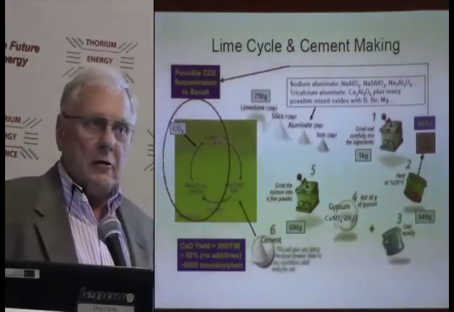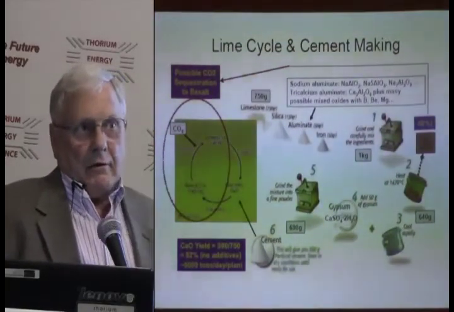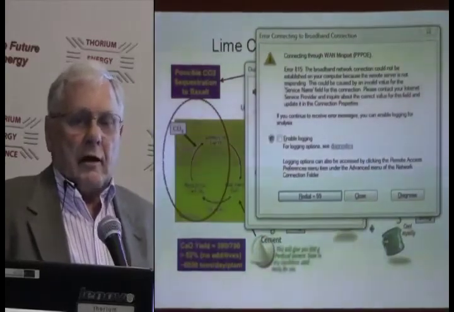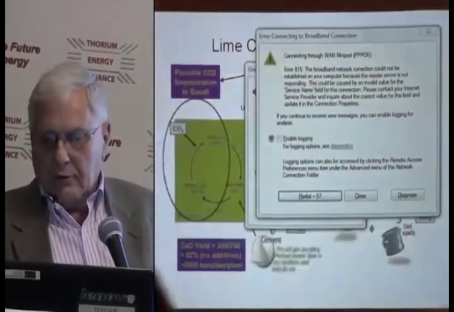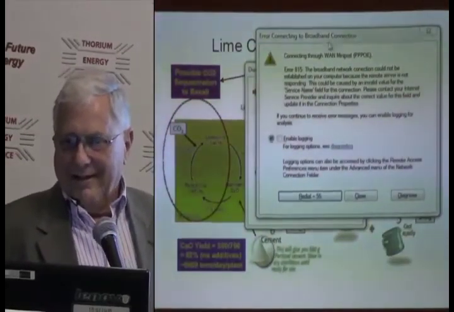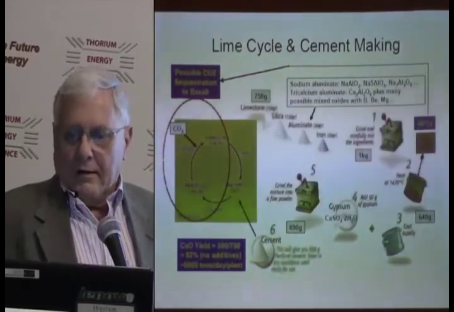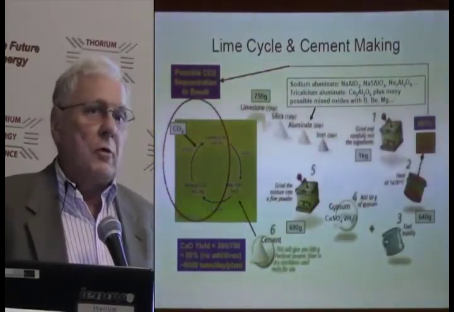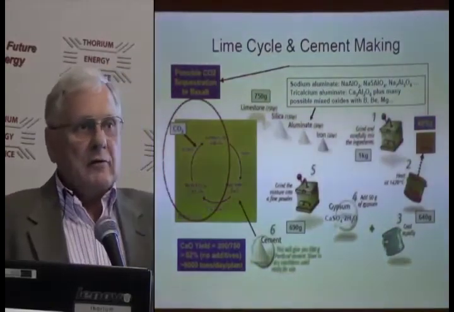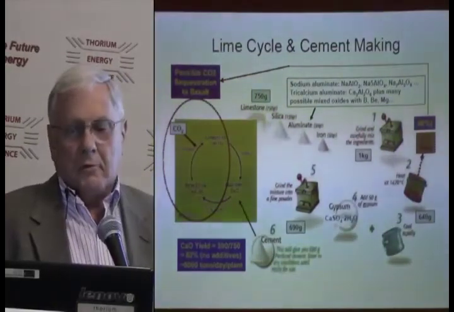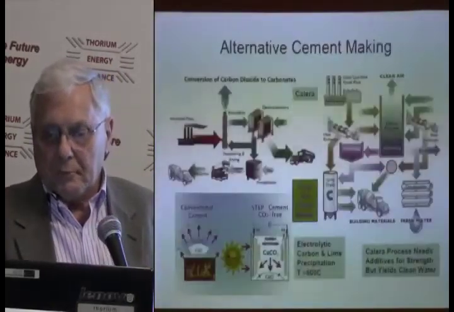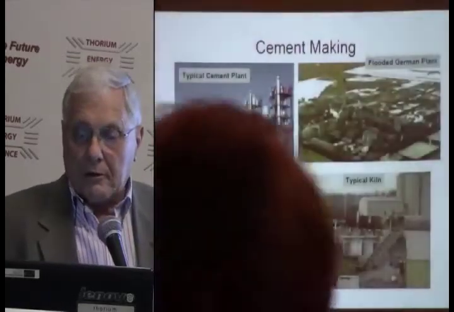So we can get a lot of CO2 out of the limestone, sequester that, and then take the lime and put the lime back in the ocean where it came from. And that raises the pH gradually. So how much do we have to do? Well, let's go to the basic calculation.